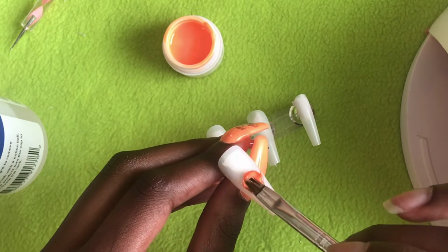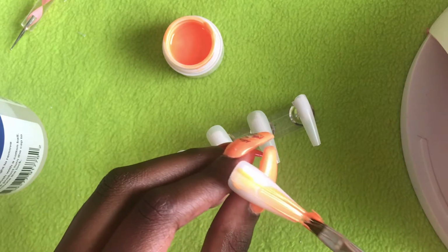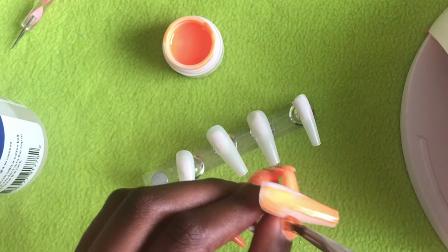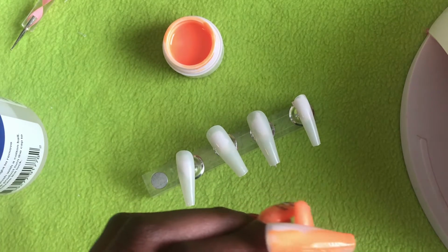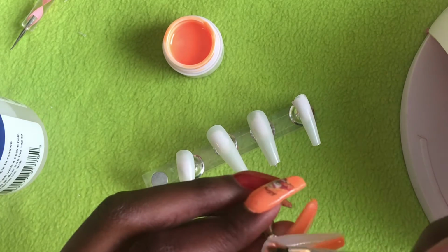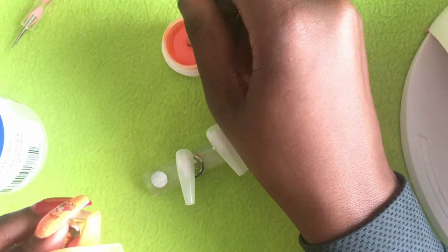And then I just had this stand sitting here. I was honestly thinking about, oh, another thing is I don't do a base coat. It's no need for a base coat on false nails. And I just messed up because I gotta go through and cut all these nails because I'm not wearing them this long.